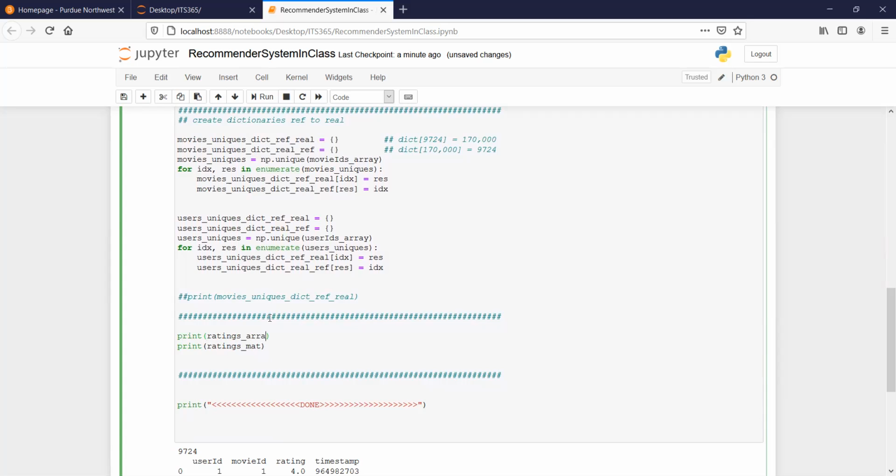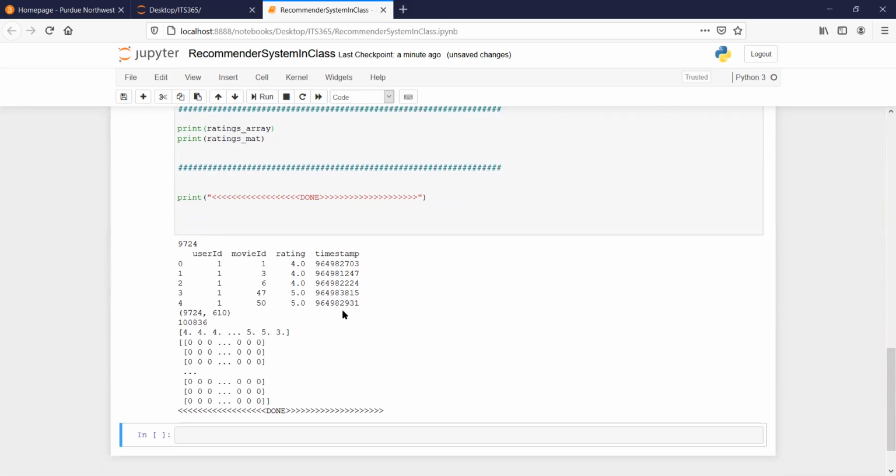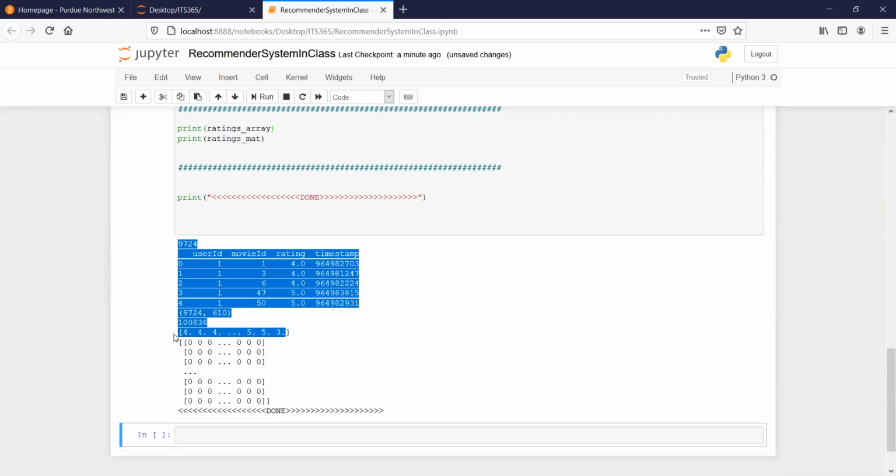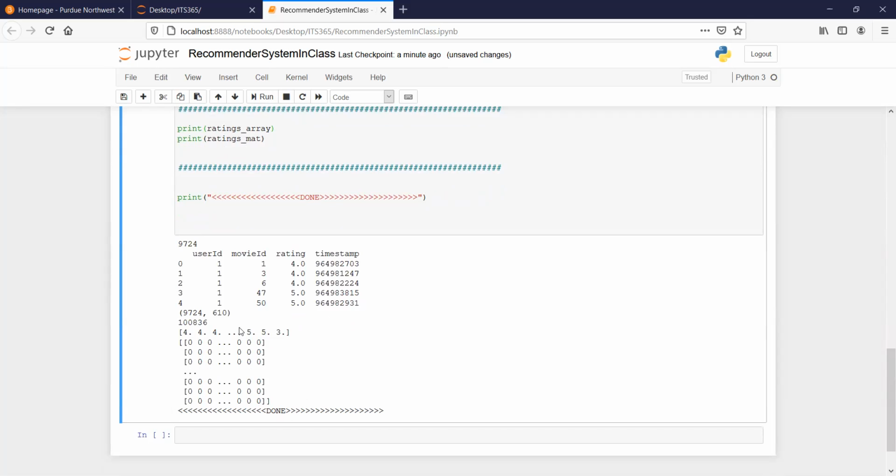If we run that, we can see here are the actual ratings, and we need to extract every single one of those ratings and populate them in here.